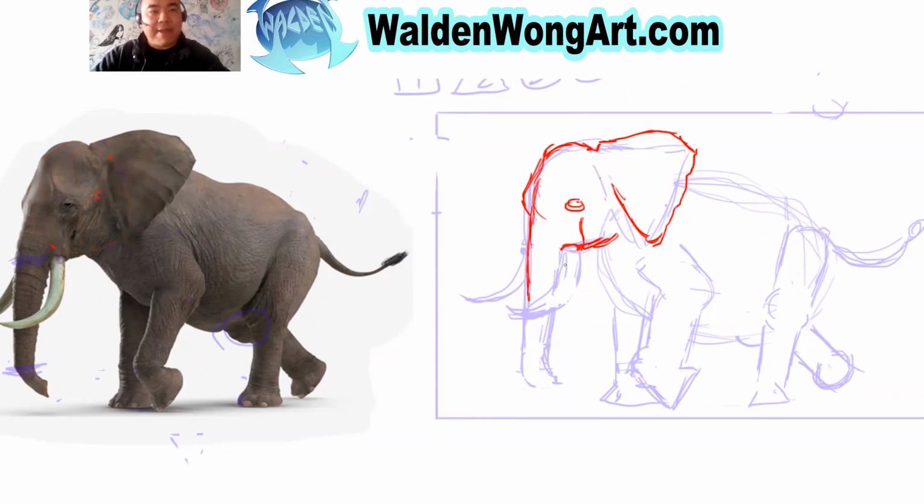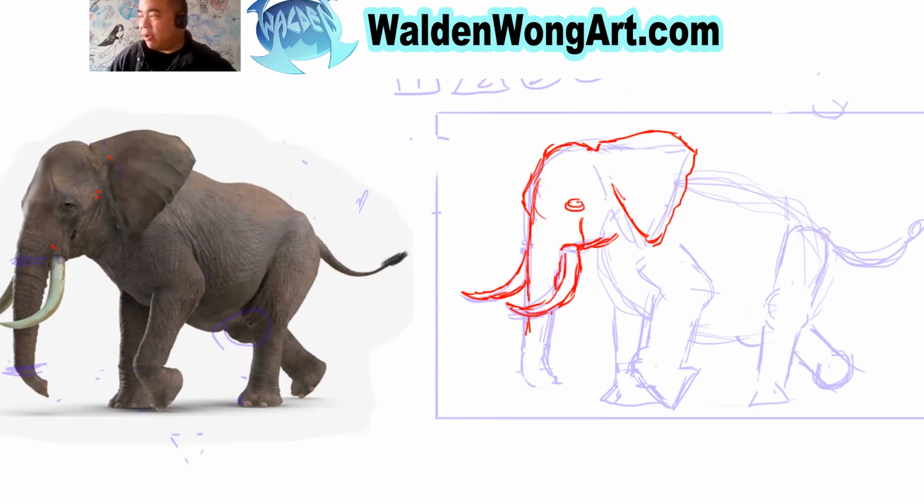Okay, now I have that. I'm going to continue sketching the tusk. Focus on the curves. We're going to work on the other side. We're going to focus on this curve. Okay, now I'm going to continue on drawing all the little details of the trunk.